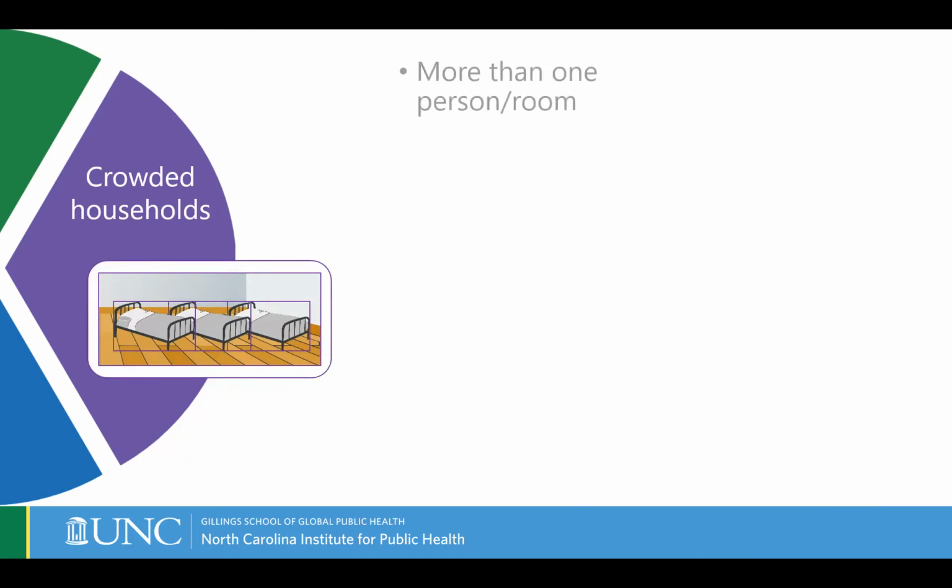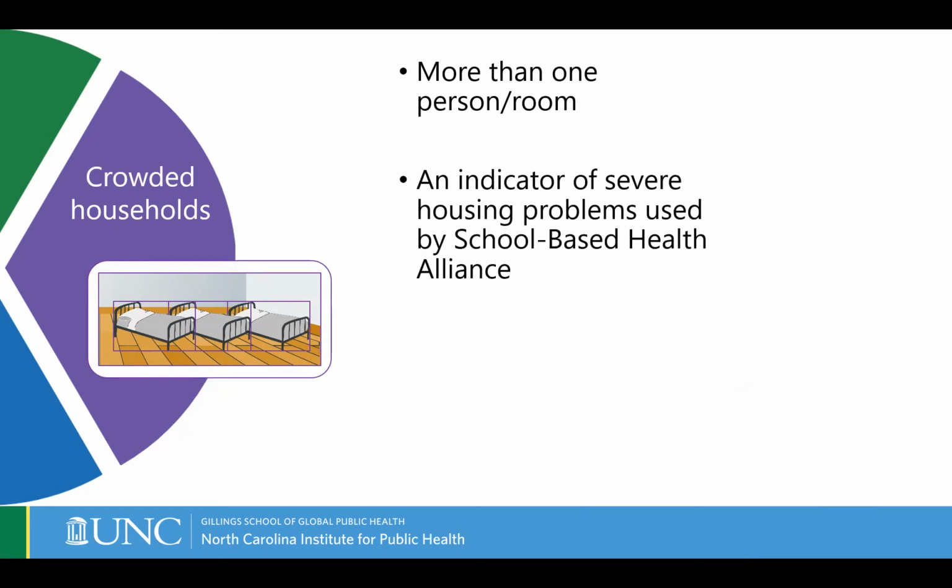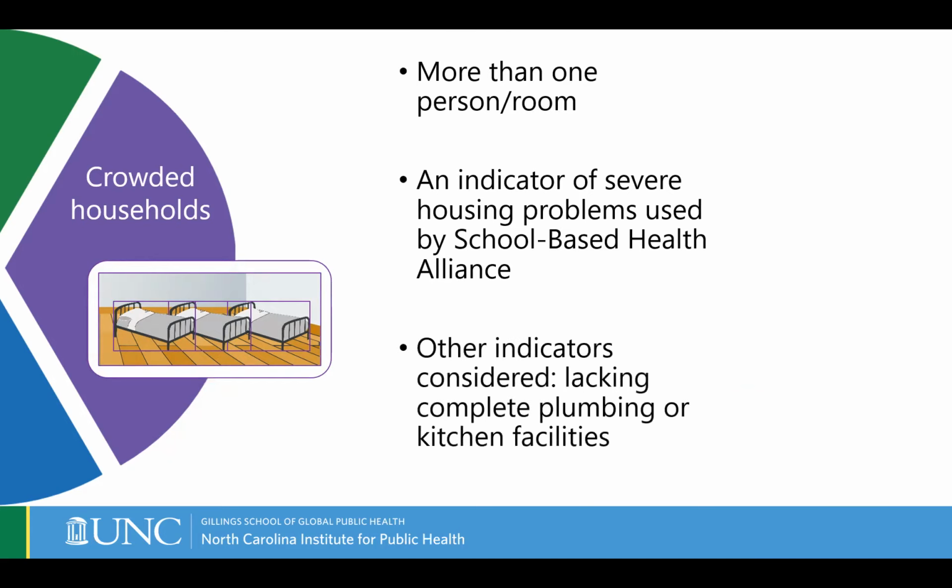Crowded homes are defined as more than one person per room. This includes both living areas and bedrooms. They are linked to physical illness and psychological distress among adults and children. And children who live in crowded conditions may suffer developmental delays and emotional problems such as anxiety or aggression.